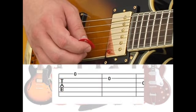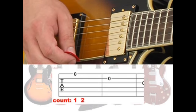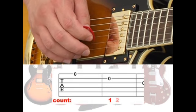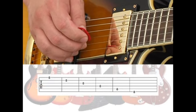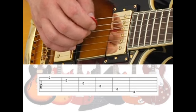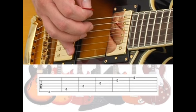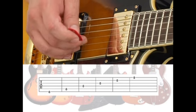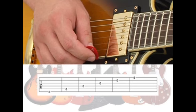For this first exercise, we will play the first string and let it ring out for four beats. One, two, three, four. Then move to the second string for four beats. One, two, three, four, and keep playing through all six strings. When we get to the sixth string, we will turn the exercise around and work back to the first string. Let's start out with a very slow tempo of 40 beats per minute, or 40 BPM. Then we'll double the speed and play it at 80 BPM.